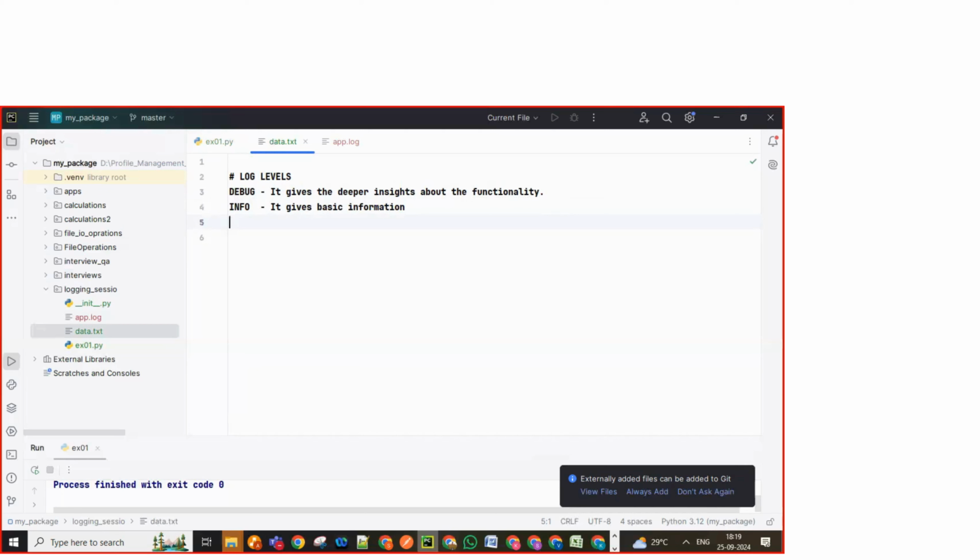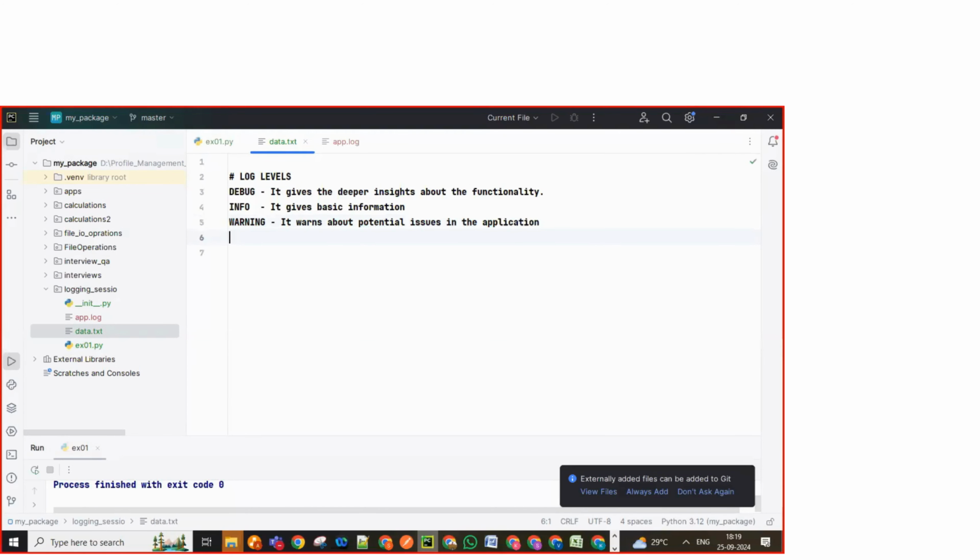Next, warning. In this level, it warns about potential issues in the application.